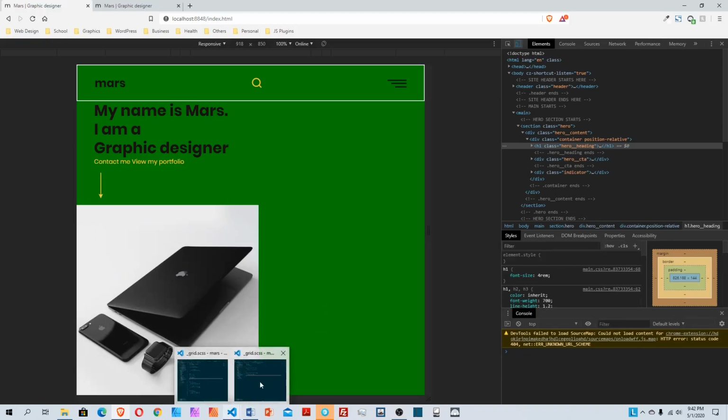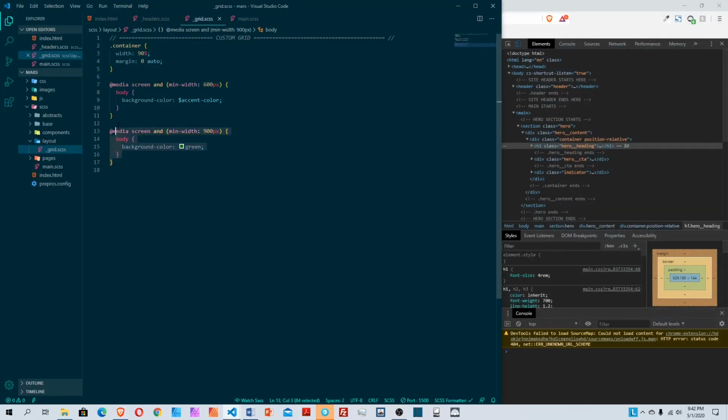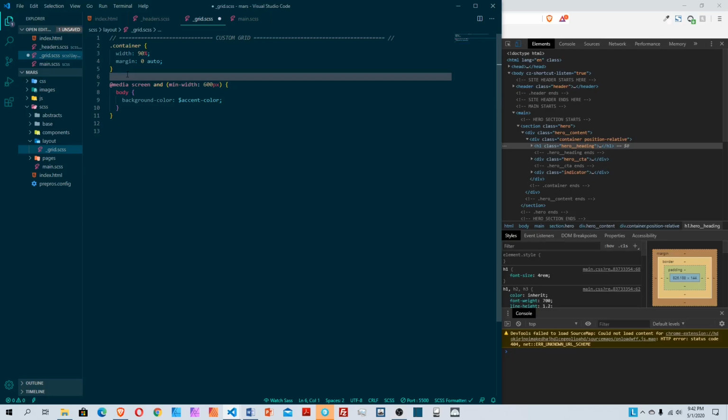But let's say I put this one right here. This is minimum 600. This is minimum 900. So these two rules still work because this is from 600 and above, so 900 will be included. But let's say I put this one on top here.